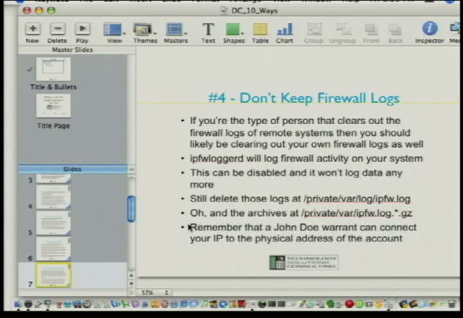All right, so while you're looking at your logs and your history, don't forget to trash your firewall logs. Apple has IPFW.log, which will often log outgoing requests as well as incoming requests. It definitely logs everything from a stealth mode perspective, so anytime it kicks stealth mode in, it goes ahead and logs that. So don't forget to delete your log archives, although if you're deleting your logs every night, that won't really factor in, but that's still something to remember.